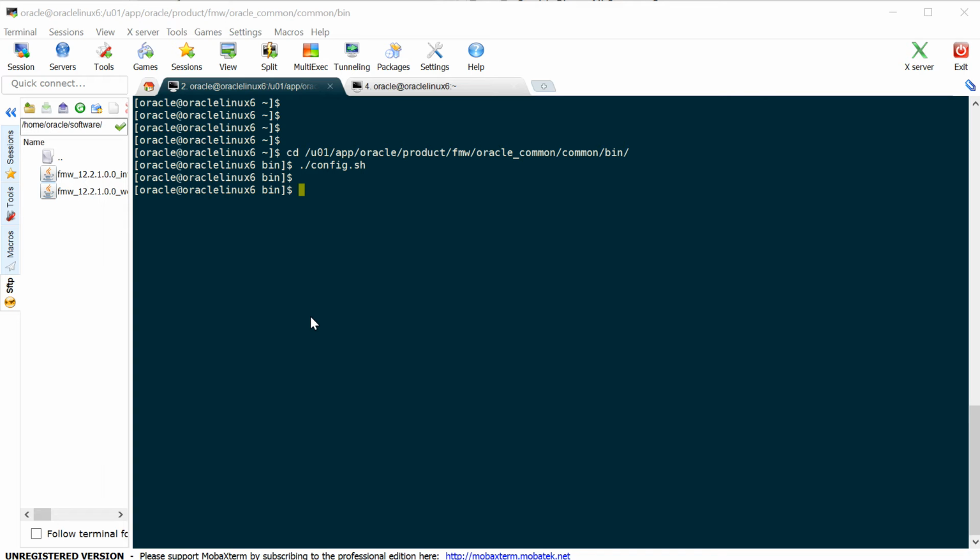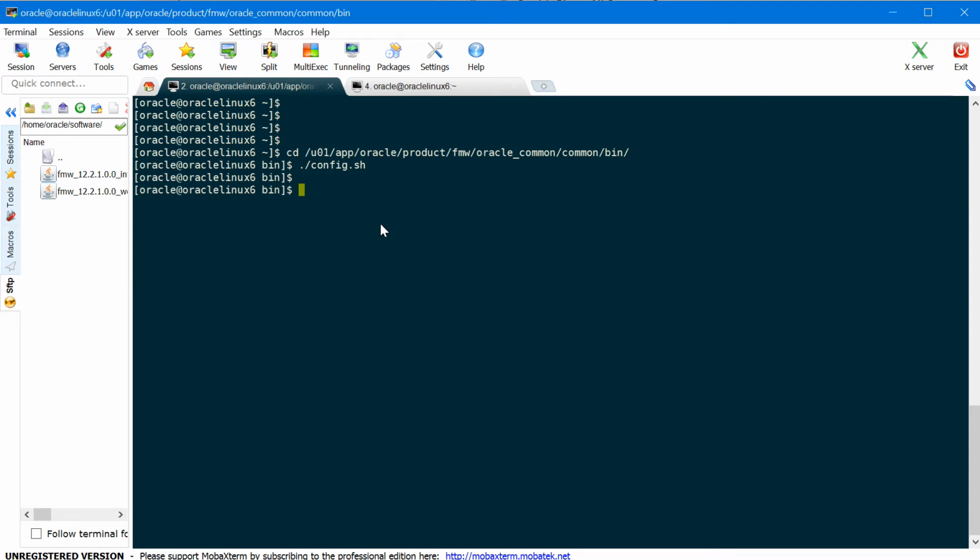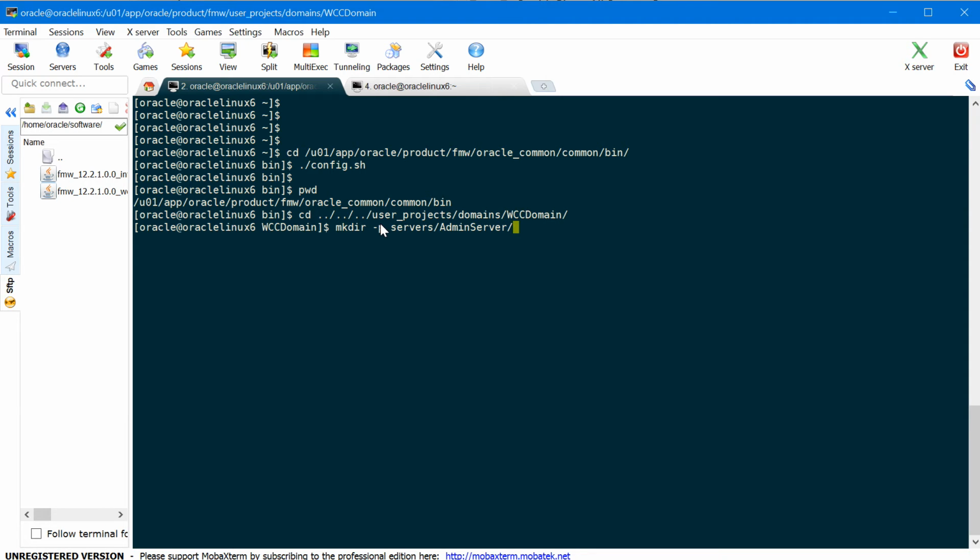So navigate to our domain home, and then create security directory. That's mkdir -p servers/AdminServer/security.